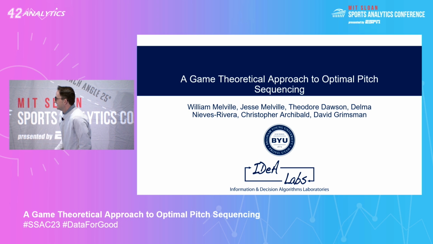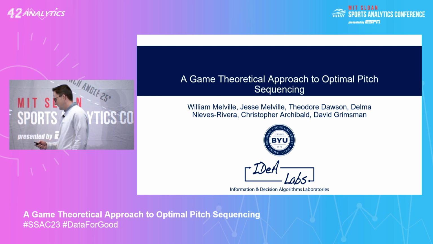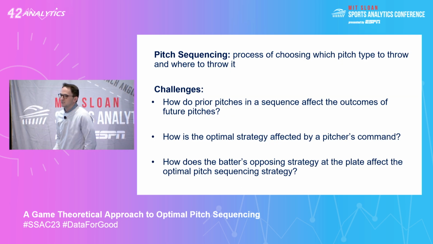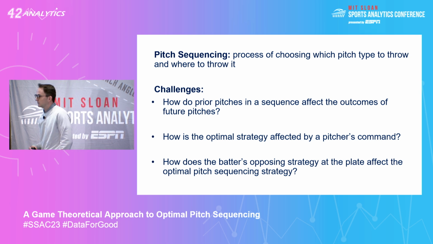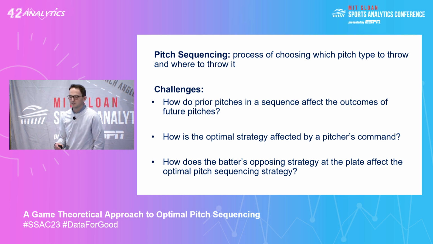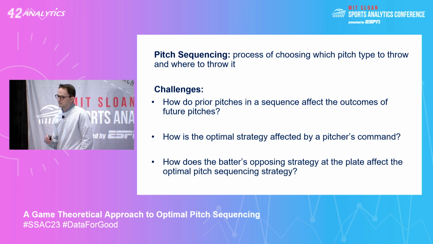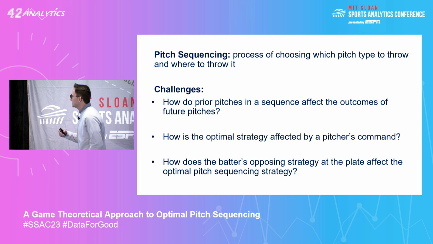Okay. I am Will Melville, and I'm presenting a game theoretical approach to optimal pitch sequencing. Pitch sequencing is the strategic process by which a pitcher chooses the pitch type they want to throw and where they want to throw it. Existing pitch sequencing strategies tend to be based on simple heuristics, like you throw your changeup to set up your fastball, you throw your slider late in the count as a strikeout pitch, you throw your fastball inside, then your slider away. And so we wanted a more technical, robust, analytical solution.